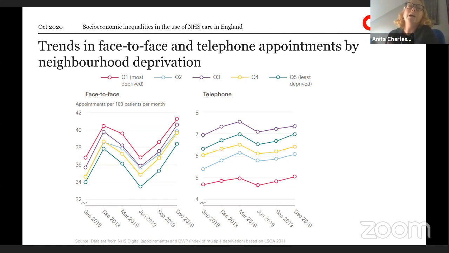Now, obviously, what COVID has done has restricted access to face-to-face appointments and shifted much more of primary care to telephone or online contacts. Overall, use of primary care services fell during COVID, but there was this big shift in the route to access. And I think one of the things we really need to look at is whether those in the most deprived areas, who were previously more likely to use face-to-face and less likely to use telephone, have seen their access particularly restricted during this time period, and then most critically, what impact does that have on health?